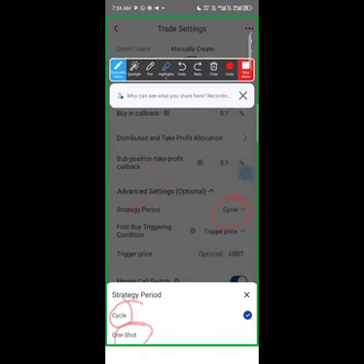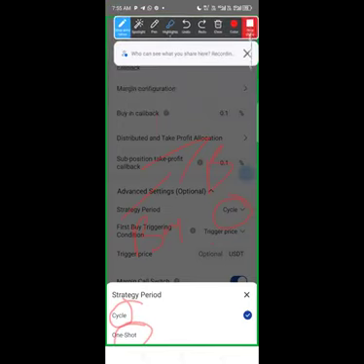Now when we talk of the cycle, this is what the cycle means. Let's assume on the spot market you buy assets at point A. In your expectation, the market should rise from point A to point B before you sell to make profits. Because on the spot market, you buy low and sell high.